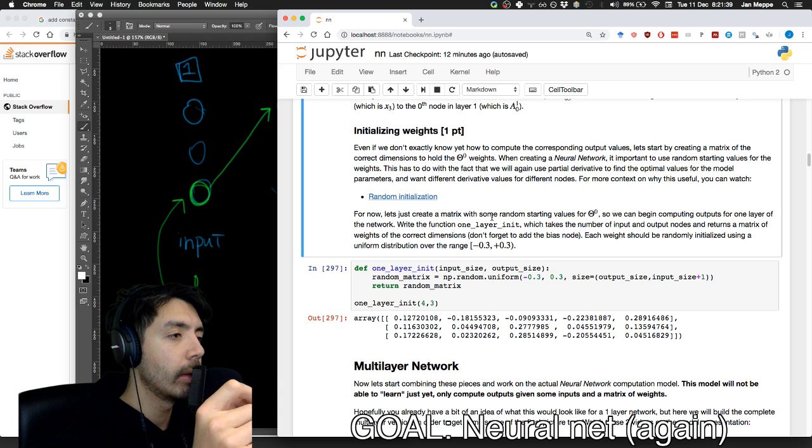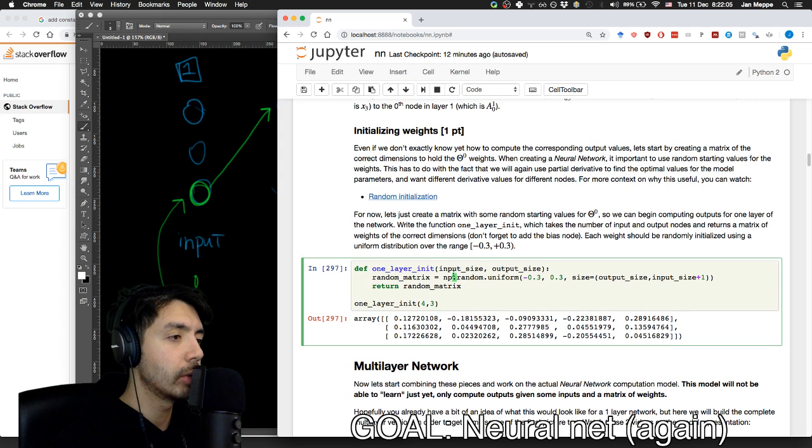So for now, let's just create a matrix with some random starting values so we can begin computing outputs for one layer. So write the function one layer init, which takes the number of input and output nodes and returns a matrix of weights in the correct dimensions. Each weight should be randomly initialized using a uniform distribution.